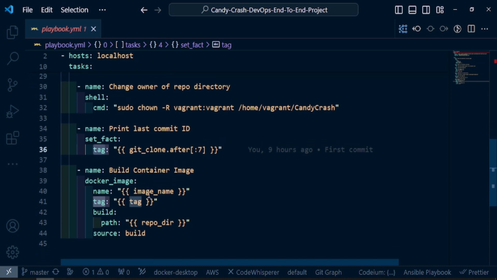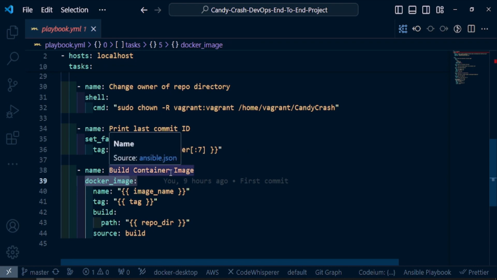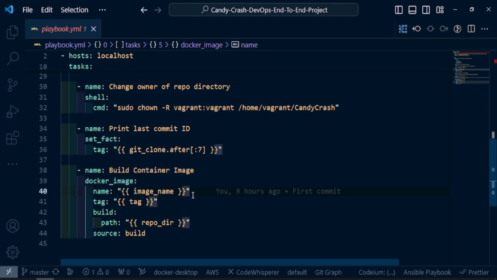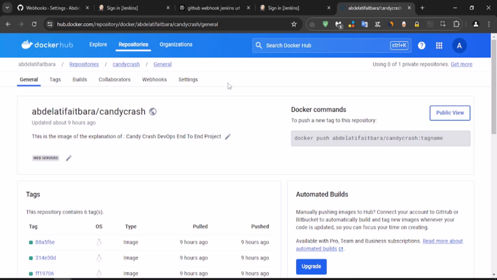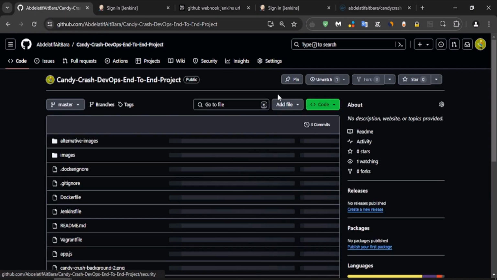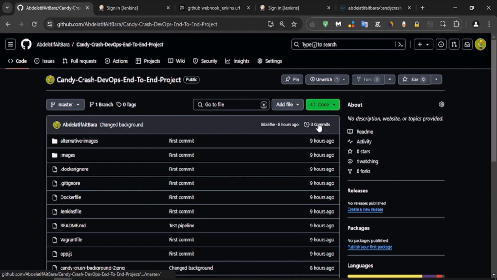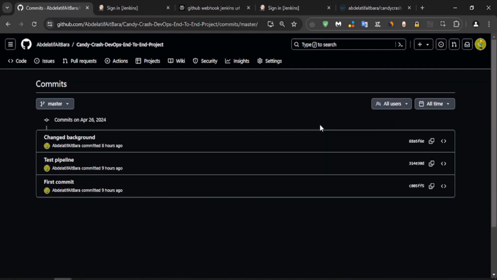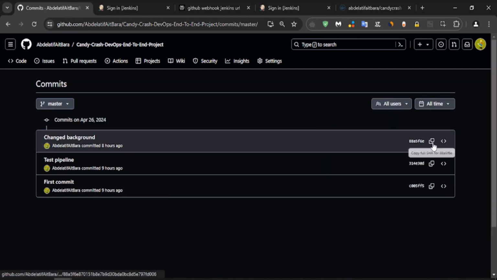If you see here, we use the Ansible Docker image module to build our container image. And the tag, as you can see here, is going to be the first 7 characters of the commit. I will show you that. If we go through our project and check the commits here, you will see those characters.